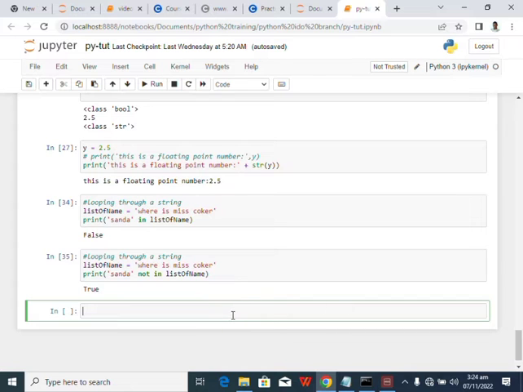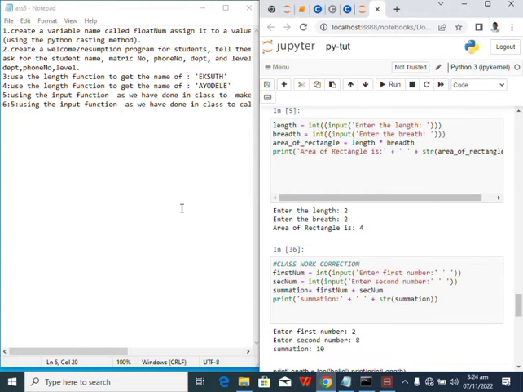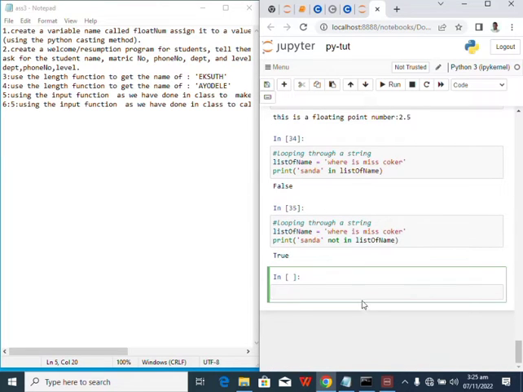So the question for the assignment said to create a variable name called float number. Now we all know how to create a variable. For those that were not around, the variable name is float number.